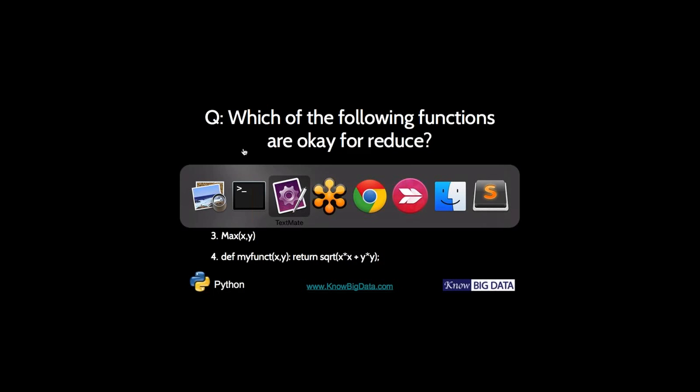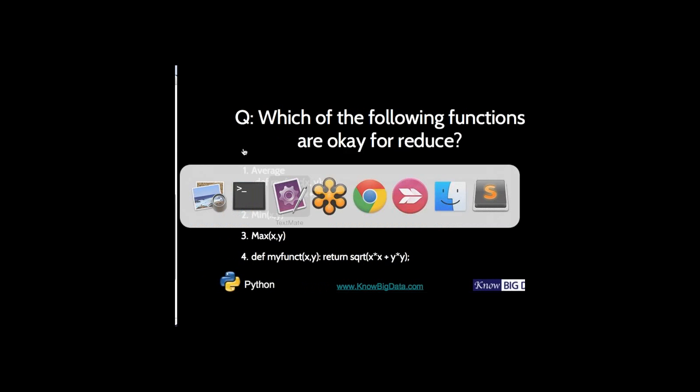If you call x, y on the first value, it will be this one. Now this is your z. Sorry, let's call it u. So u square plus z square is x square plus y square plus z square, and then the square root of that. All we are trying to do is compute the square root of the summation of squares of values, and for that we are using this function. Does it make sense?